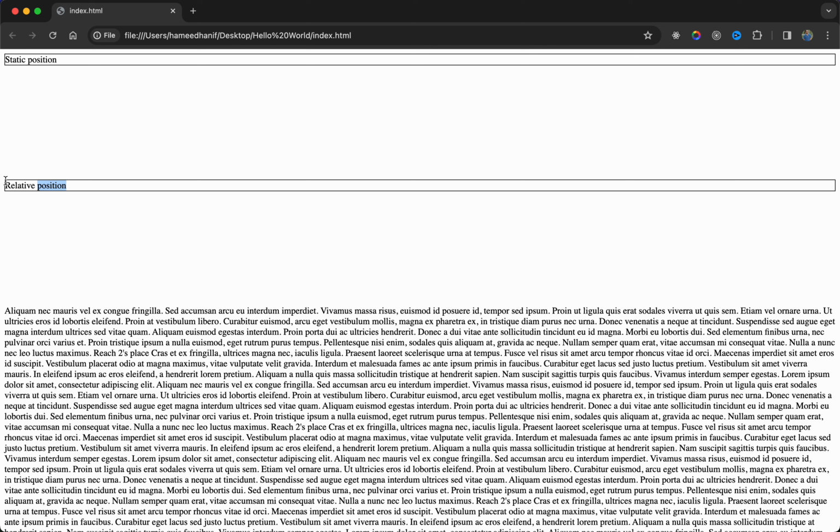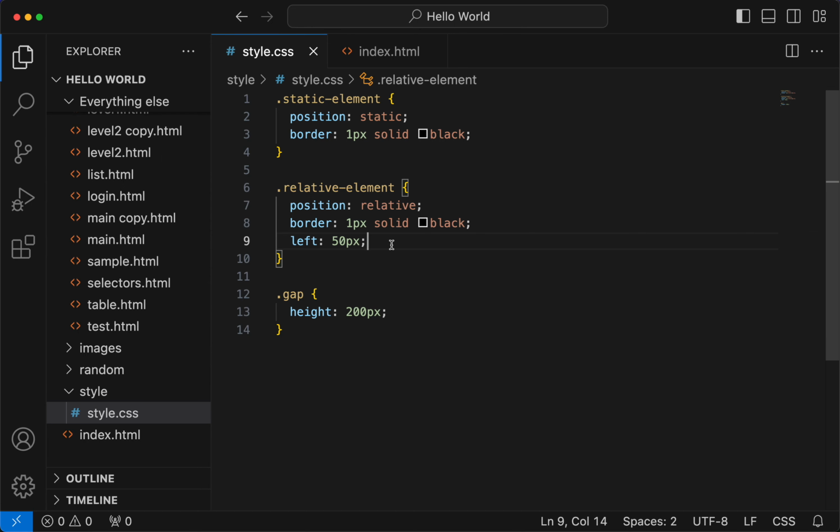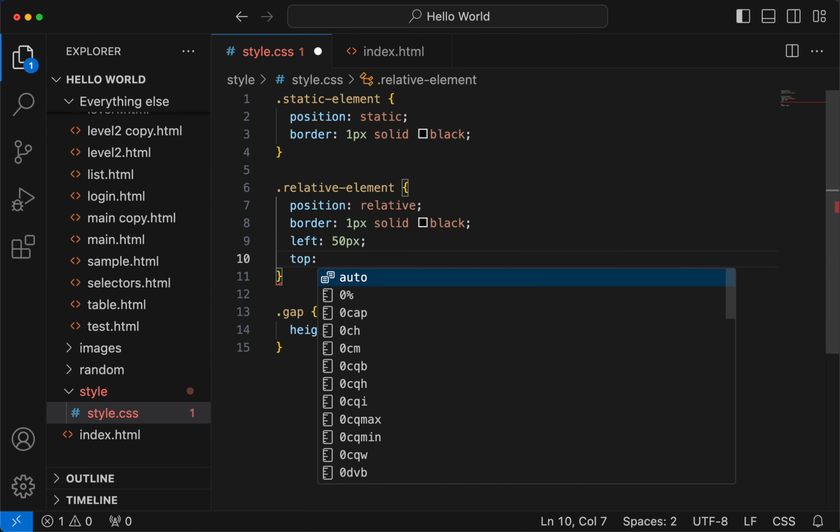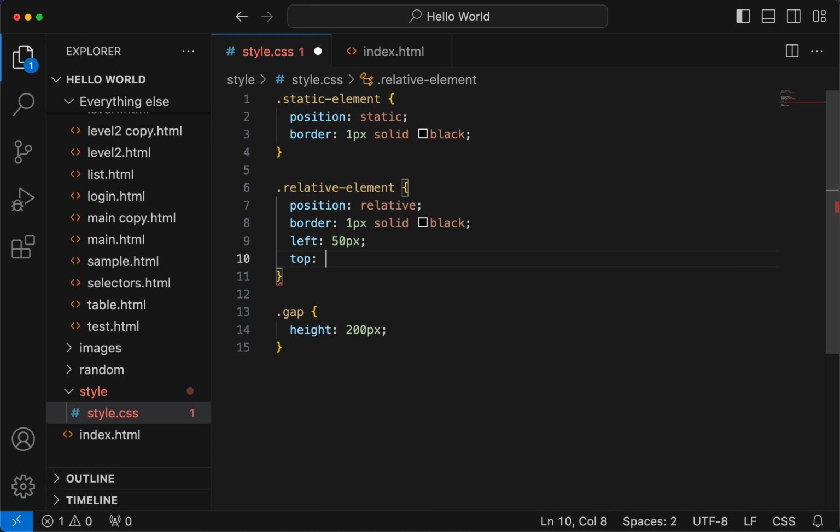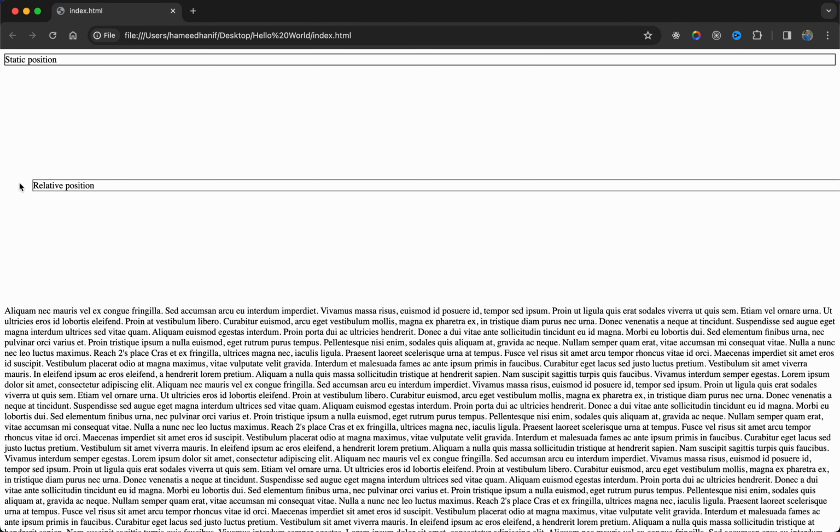So it knows that this is its original position. From its position, it's relatively 50 pixels apart. So that's what it does, right? So I could give a top of 100 pixels. So from this spot, it will go 100 pixels down. And since we have already given left, it will go 50 pixels this way.